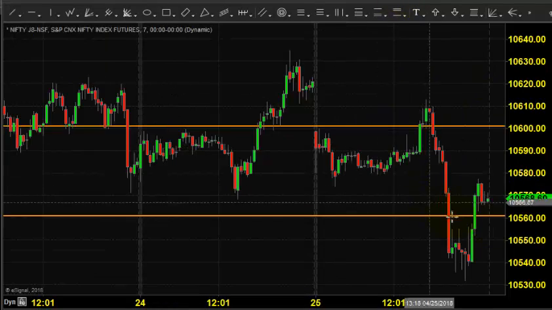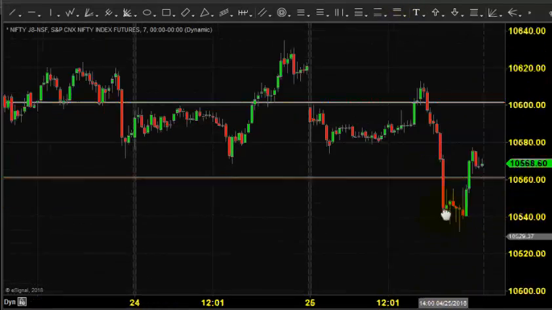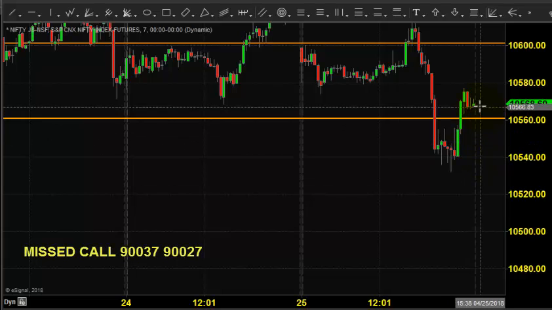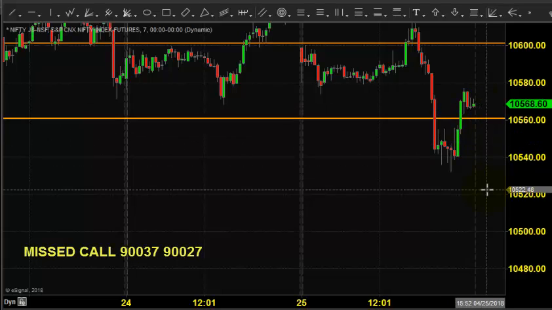We are expecting that the price can come down, but things should happen immediately. If everything is going to happen after 12 or 1 o'clock, it is of no use. Let's see how it's moving.